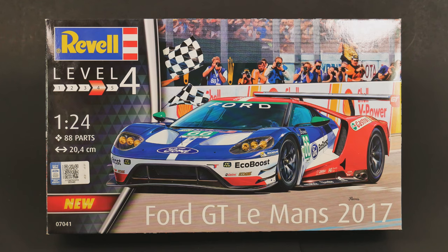As you can see on the box, it says 88 parts, so it's going to be just like the Corvette C7R kit they did recently — that same simplified style with more molded-in detail and unfortunately metal axles. The good news is Revell cured the brake rotor 'herpes' issue, which is a good thing. Overall it's going to be that same style as the Corvette, but with about 30 more parts than the C7R.